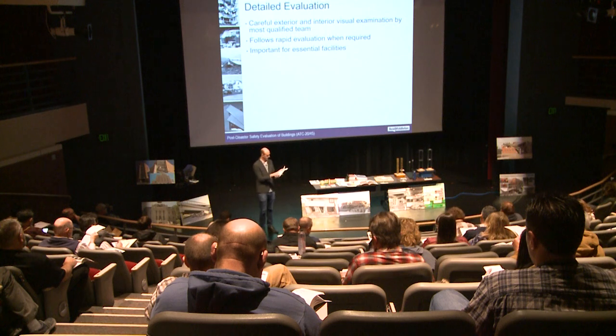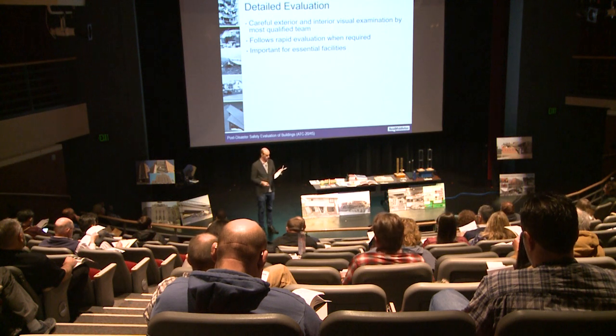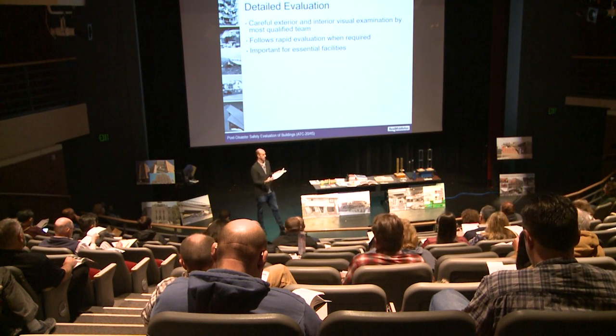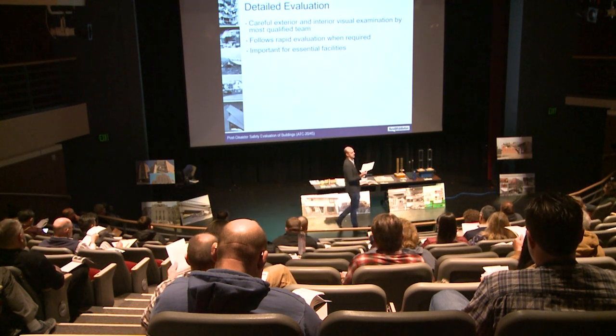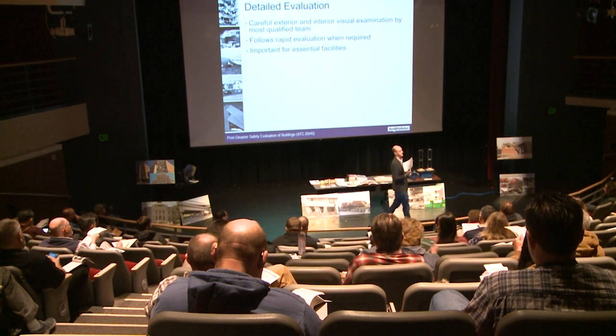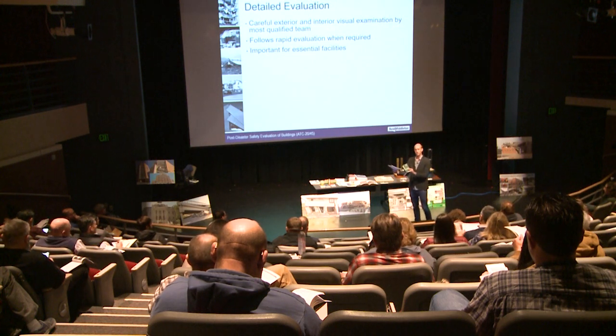So that's the evaluation section. The posting section is more or less the same. You can record some additional details on the form that obviously the placard doesn't have space for. And just keep in mind that the intent is this form goes back to the jurisdiction. The placard goes on the building to communicate to the public.